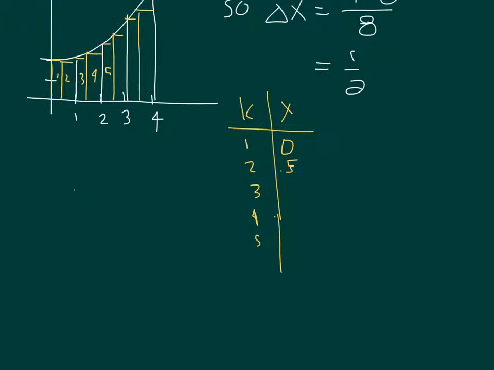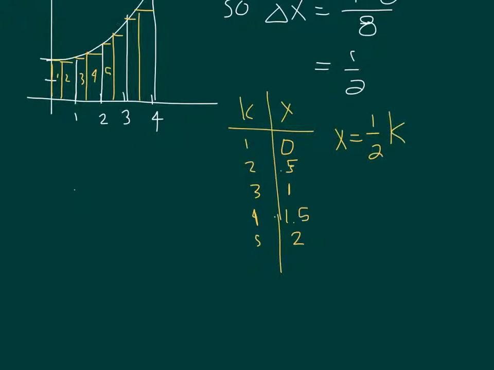And then for our third rectangle, we're again going to take half a step to the right. So that's at 1, then we have 1.5, then we have 2. And what you're noticing is that x is increasing by 1/2. So what we know is that this is a linear relationship, and our slope will be 1/2. So we know x is going to be 1/2 k.